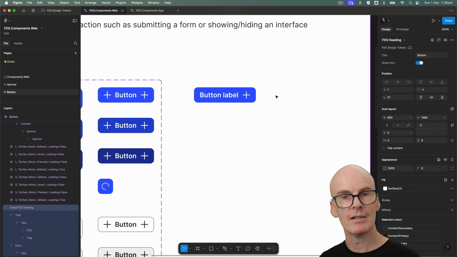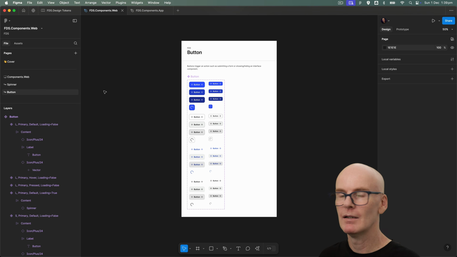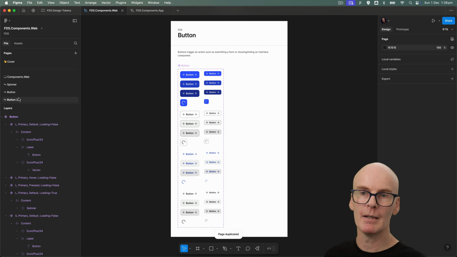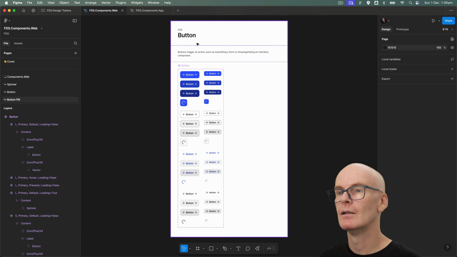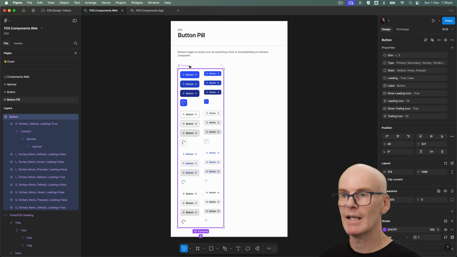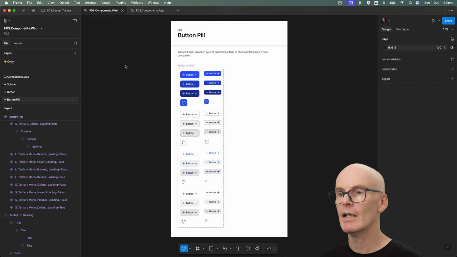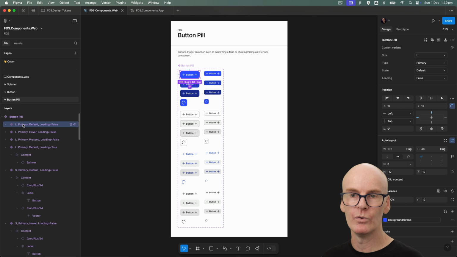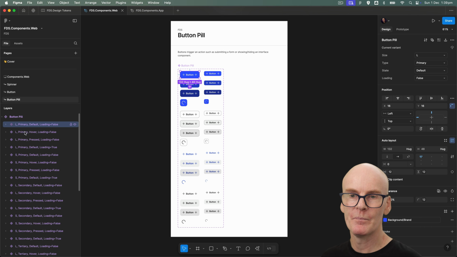Okay, we're ready to duplicate this and create the button pill. Let's do that by coming over to the pages and right-clicking and going duplicate page. Just change this to pill. Doing the same here. Selecting the component and renaming this. Then all we're going to do is come over to the side of everything, and a good way to collapse all your layers is just by holding down Option L.